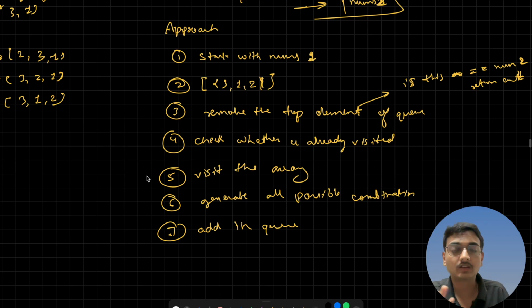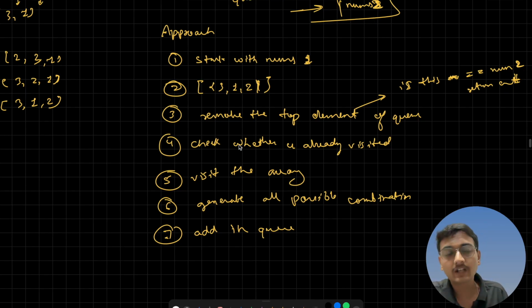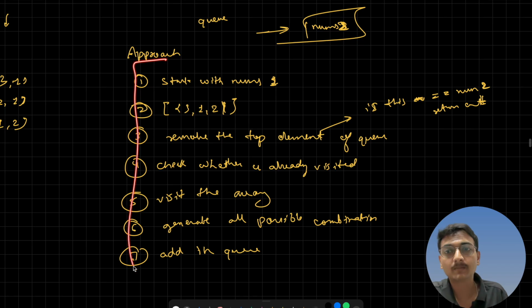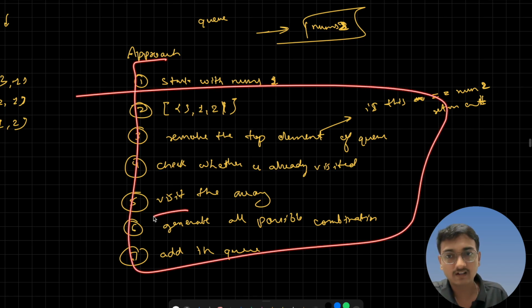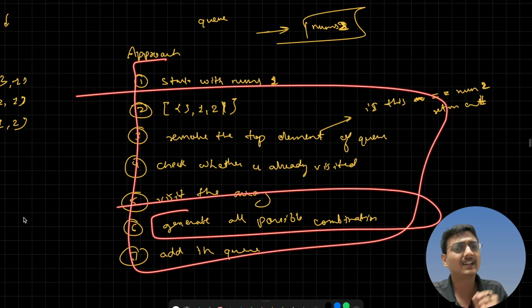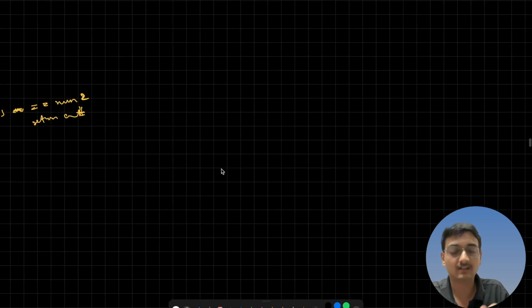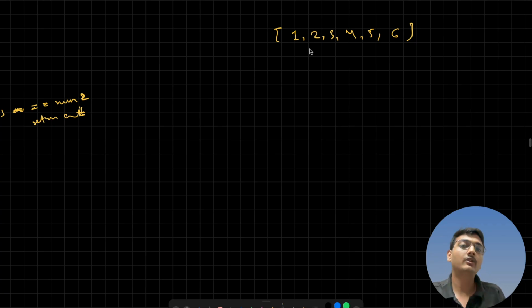So this is the whole approach. I think writing code is easy. You just need to understand this part. Generating all possible combinations is a little tricky, but I think we can definitely solve it. We will take a bigger example this time to understand properly how we can generate them. First of all, you need to know how to generate subarrays. I will quickly write code for subarrays. For i equal to 0 to n minus 1, I can go.